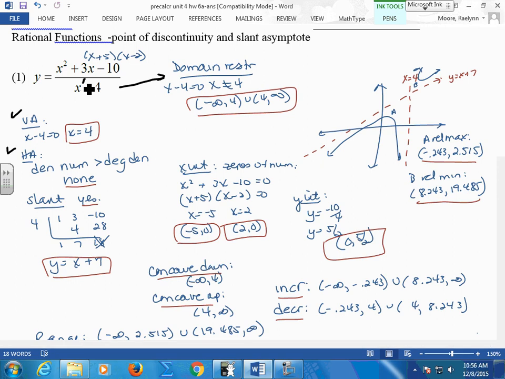When you have no horizontal asymptote, then you need to check for your slant. Your slant asymptote says the degree in the numerator is exactly one more than the denominator. So now we need to find the slant asymptote. So we synthetically divide this, set the denominator equal to 0, divide it, ignore the remainder. Because you do x2 over x1, this is going to be x1. It's going to give you an equation of a line.